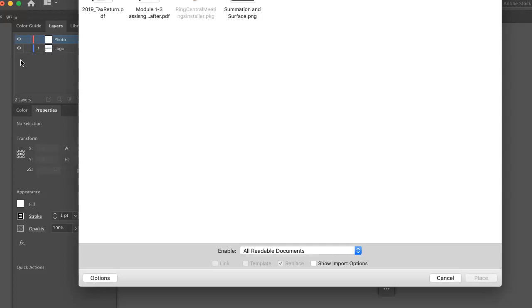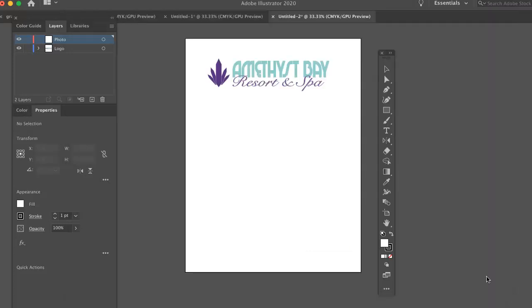I'm going to use a student's work. This is Anjali Bordley's collage, and I'm going to put that in here. She's a student in this class. This is one of her own works, from outside of the class. She works in collage, and I'm thinking that she could use that way of illustrating her Amethyst Bay ad.